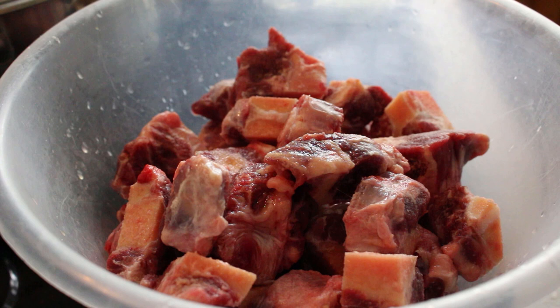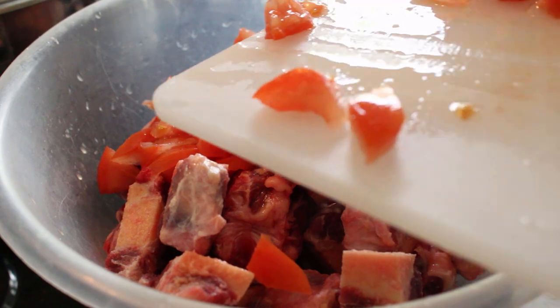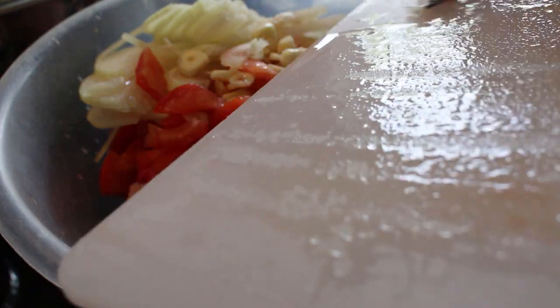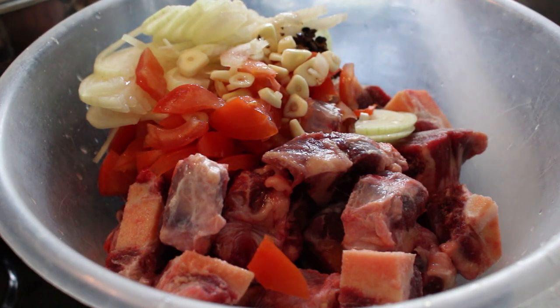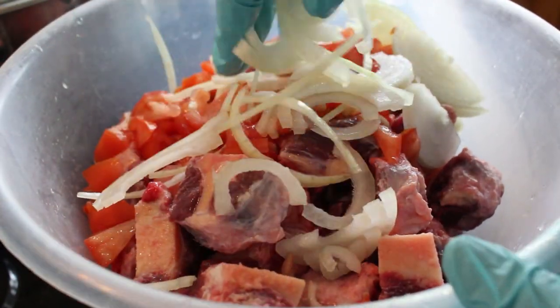Before that I'm going to do a brief recap. This is my oxtail in the bowl — I've literally just gone to the butchers and got them to cut up one tail for me, and got them to cut it really small. If you get it in bigger pieces it will take longer to cook, so get them to cut it into small pieces. I've already washed it and it's in the bowl now. I'm just going to add my seasoning into the bowl with the oxtail — I'm not going to go into exactly what's in here since there's already a video for that. Just going to mix it all in and separate the onions a bit.